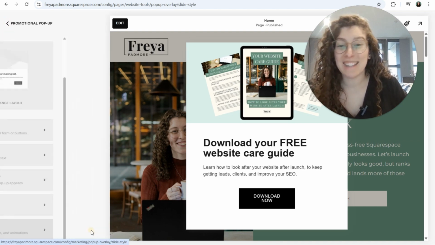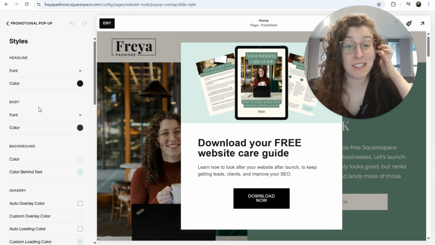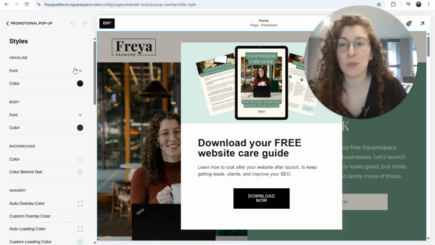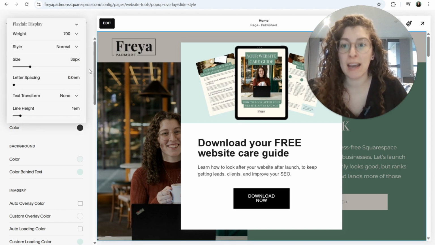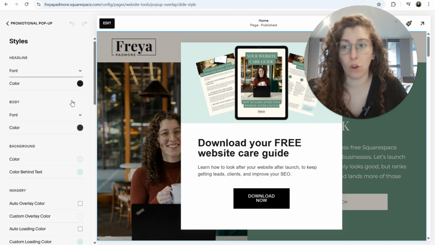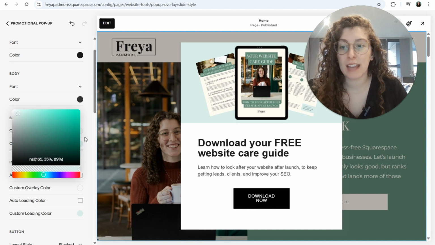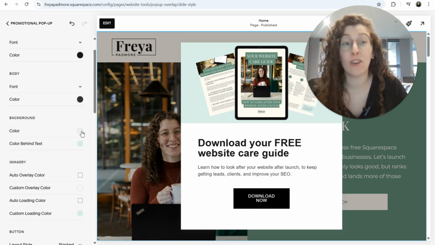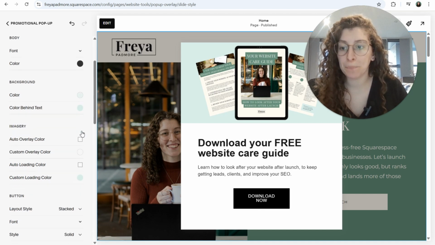And then lastly is the style. So this is where you can change the colors. Squarespace's default is just this white and black look, but this is where you will change it, and you'll also have the option to change the fonts to the particular font that you want. For me, I always like to have my background and background colors set to my branded colors, so you can set all of these settings when you are setting up your pop-up.